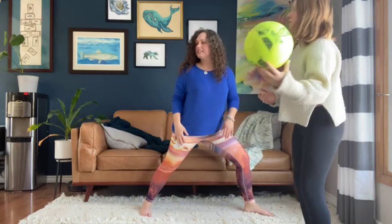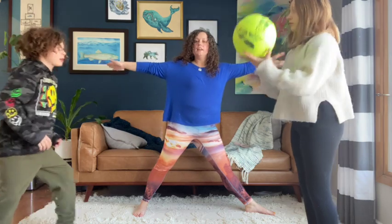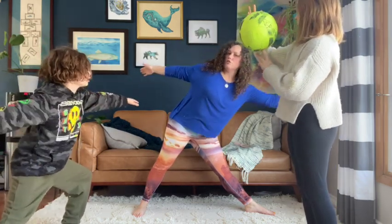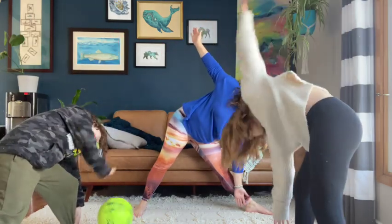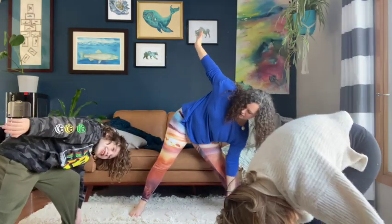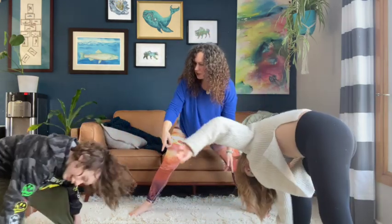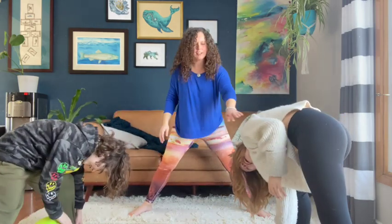Okay, so next we're going to go from here. Your legs are going to stay the same, but you're going to straighten your front leg, and then you're going to lean forward, reach forward, drop your hand down for triangle. So now what you can do is you can hit it and try to get it in between each other's legs, but now you have a hand down there that can act as a goalie, right? So now you can try to stop it only with the hand that's down there. You got to keep the other hand up in the sky.